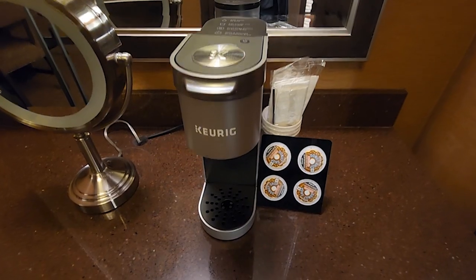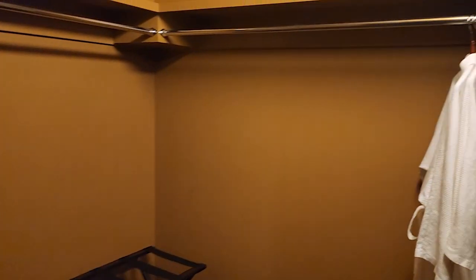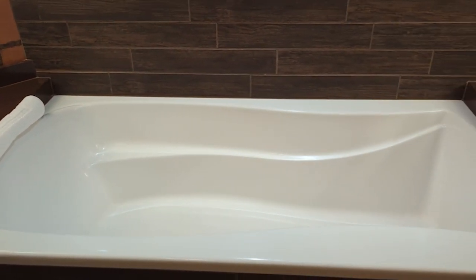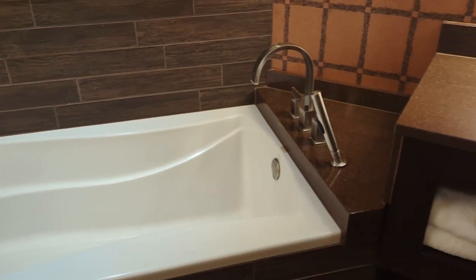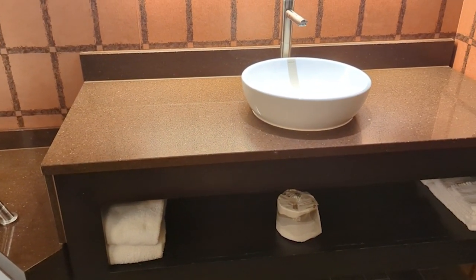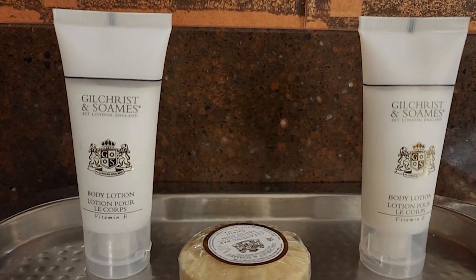This room is huge — 770 square feet and you feel every bit of it. The closet is massive, though I wish there was more shelving; the only shelving is above the bar and at 5'6" I can't really reach it. The bathroom feels like a suite bathroom with dual sinks that are separated. There are various lounge areas throughout the room, a full-size dining table, a vanity, and a separate bar area.